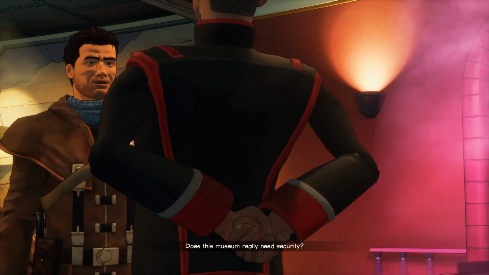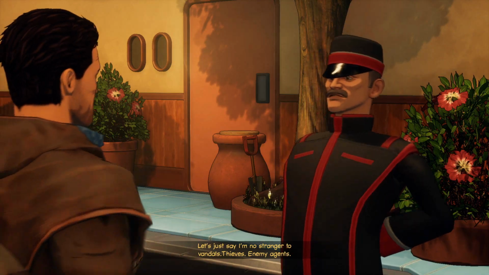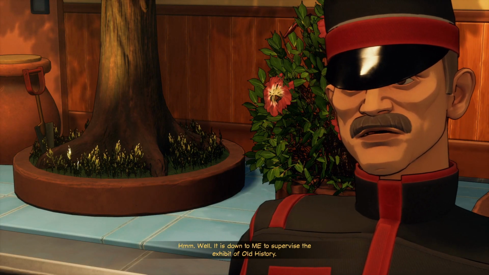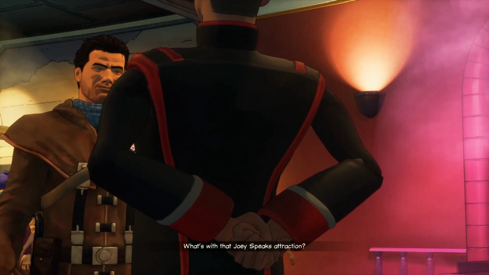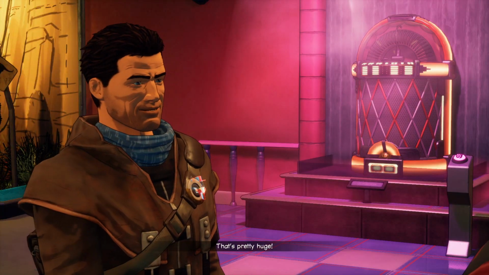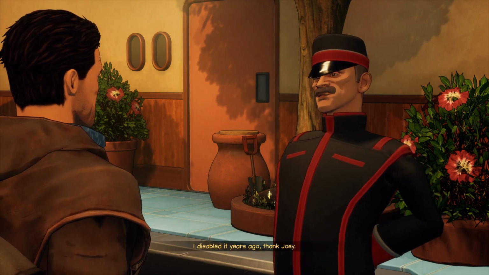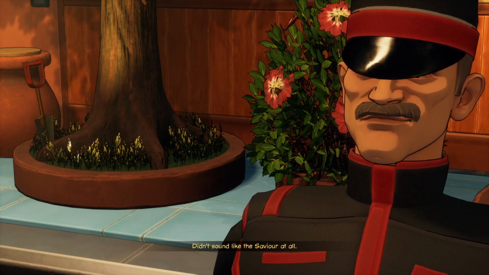Okay. Does this museum really need security? There's always something going on beneath the veil. Oh yeah? Like what? Let's just say I'm no stranger to vandals, thieves, enemy agents. And you can handle those? Well, it is down to me to supervise the exhibits of old history, including but not limited to the security of the displays and artifacts. Okay. What's with that Joey Speaks attraction? Back when the display was running, you could talk to this older, primitive version of the Savior. That's pretty huge. Don't talk daft. Spoke a load of rubbish, it did. Just a novelty. Can I still speak to this older Joey? Not likely. I disabled it years ago. How come? Orders from on high said that it was upsetting people with its relentless drivel. Didn't sound like the Savior at all.